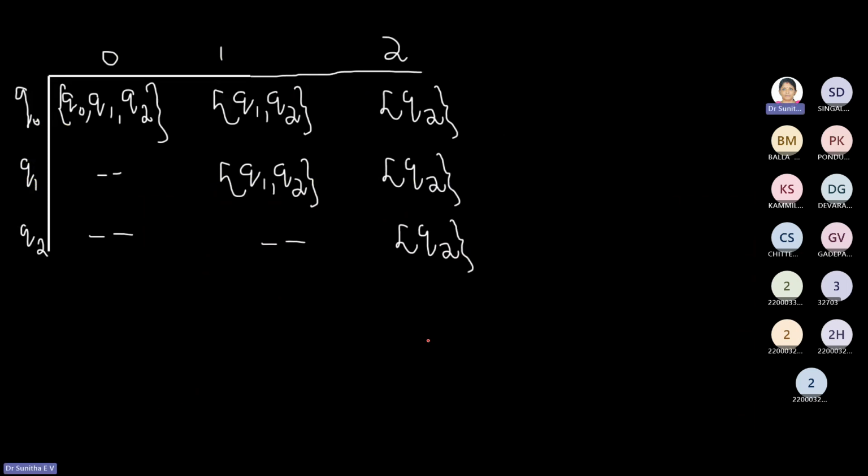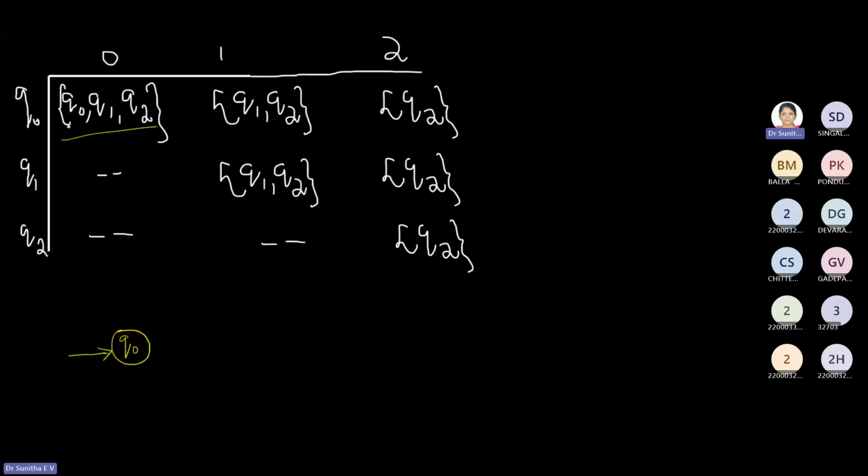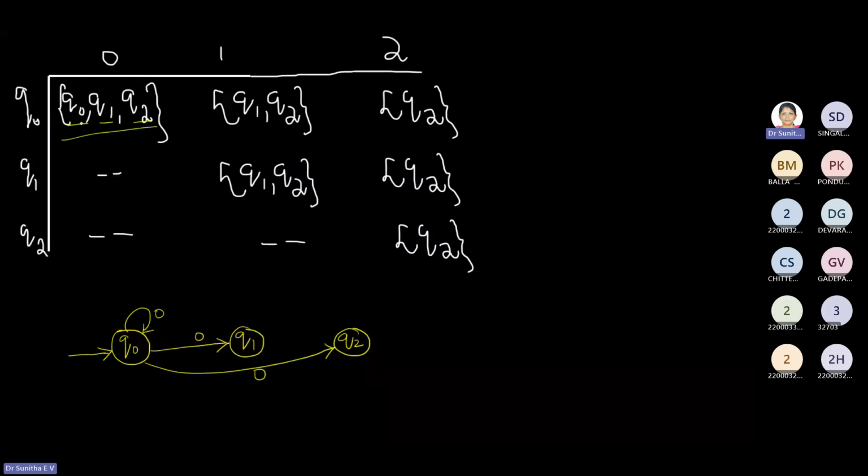So this machine we can just complete. In the previous slide, we could not complete it because of space. So we first draw this one initially from Q0. From Q0 on 0, it can take these three transitions. Either it can remain in Q0, or it can transit to Q1, or it can transit to Q2. That is the meaning of this one. On Q0, if the input is 0, it can take these three transitions, either to Q0 itself or to Q1 or to Q2.